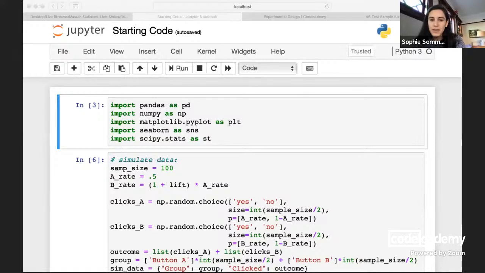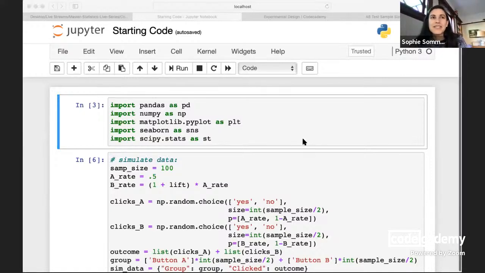So I guess the thing that we should start with is maybe just talking through what an A/B test is, or what an A/B test is kind of used to do. Alex, you're not an expert in A/B testing, but I'm sure you've seen some A/B tests before, seen some results, or heard about them.